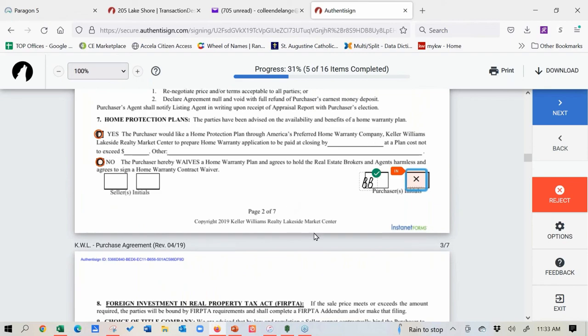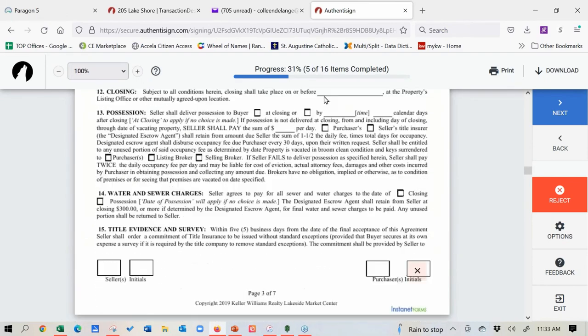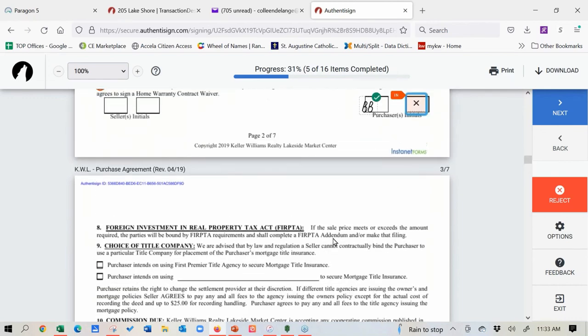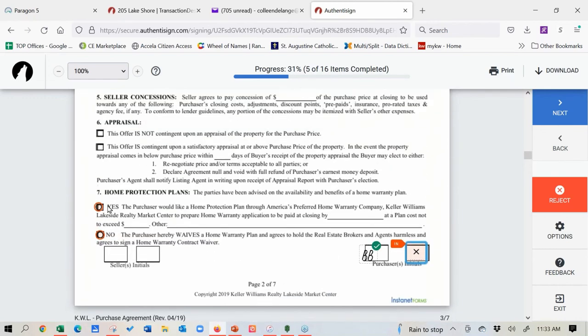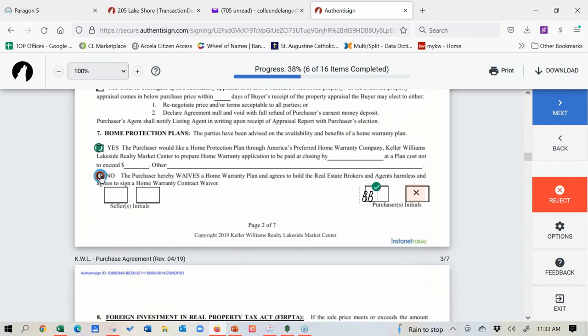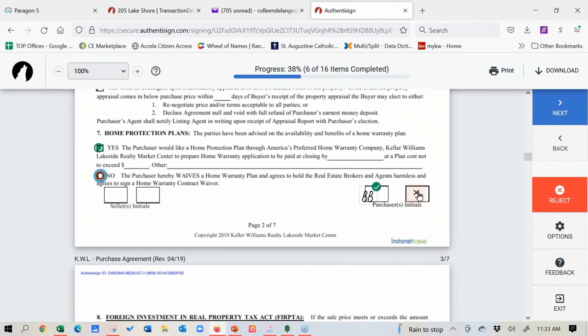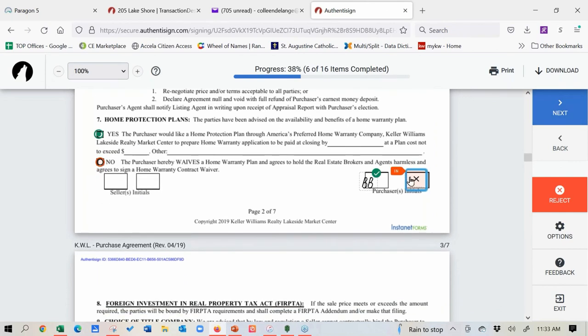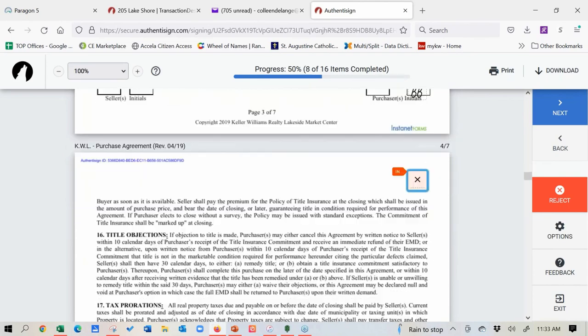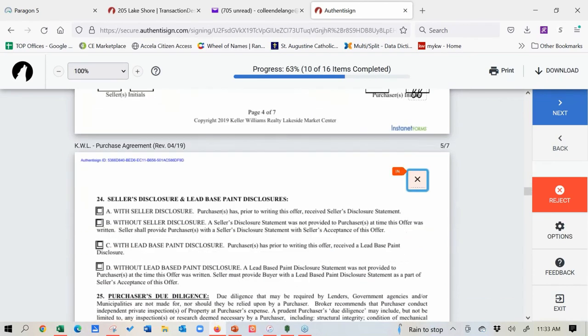Now, I tell my clients to actually go in and read it first and then sign it because it's easier. So they can actually just scroll through and read the whole thing, because otherwise it's kind of jumping them from signature to signature. Then they can pick those radio buttons. See how if I didn't want yes, but I did want no, it grays out the other. Just makes it a little bit easier for them. Then all they have to do is hit next, and they're taken to every single place until it's complete.